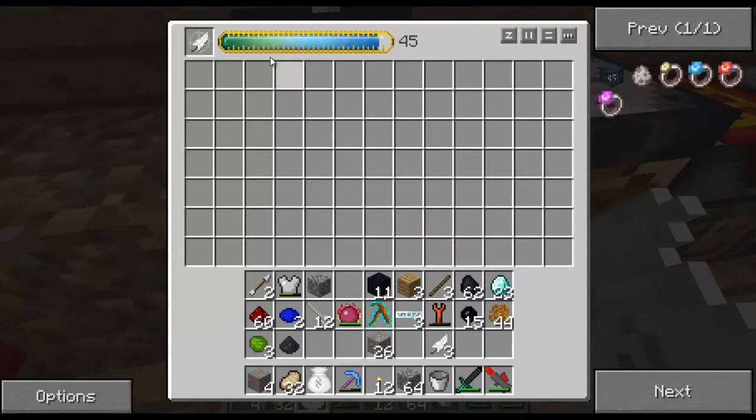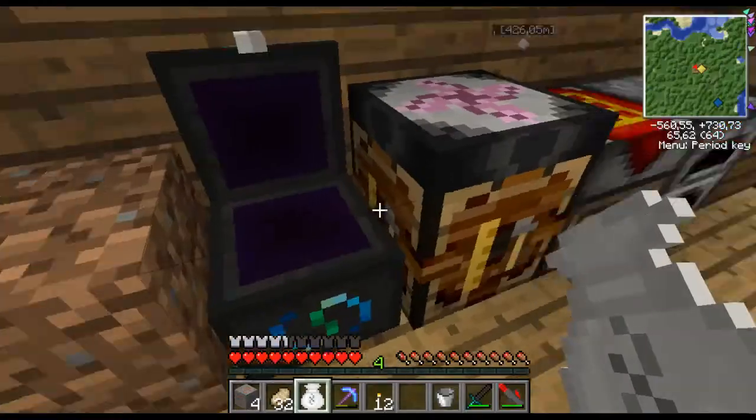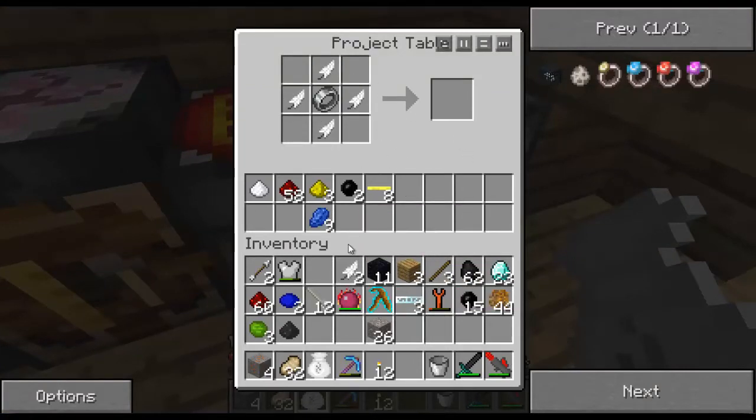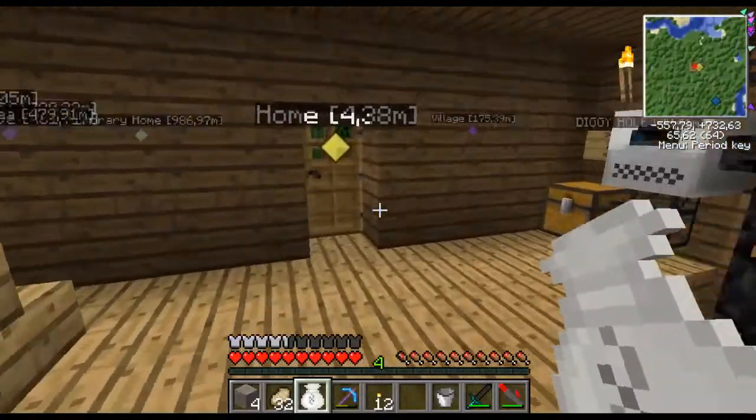Let's put this useless dirt, cobblestone, plenty, and create this, and for the dark matter, you know, it'll have to wait.